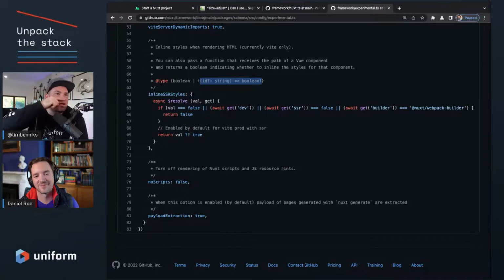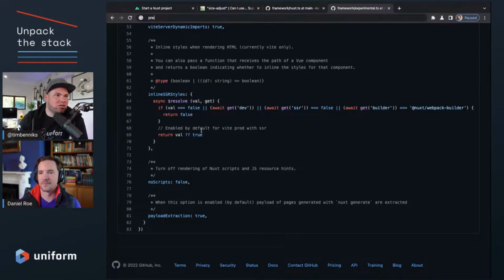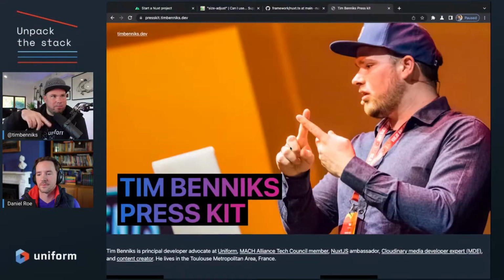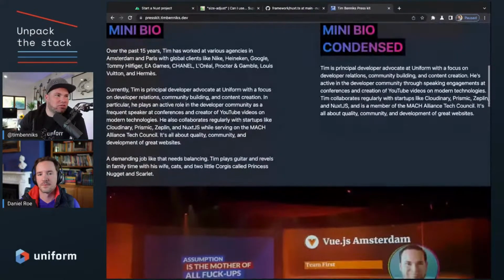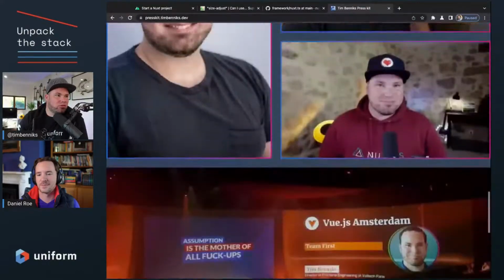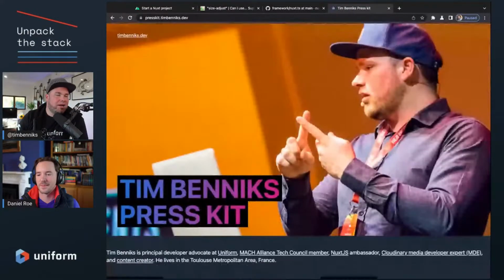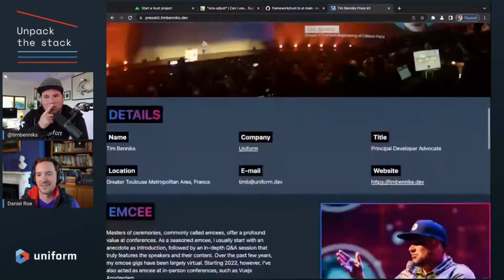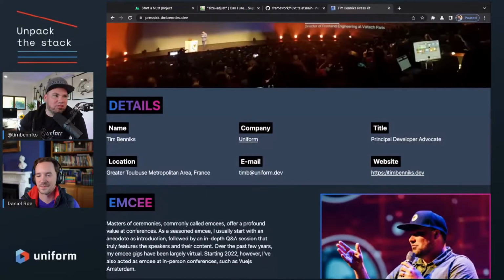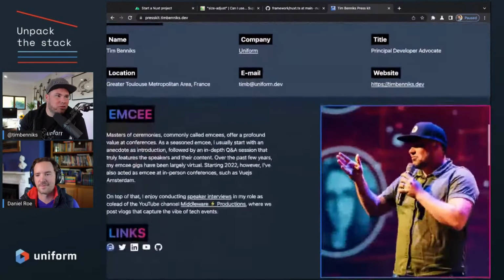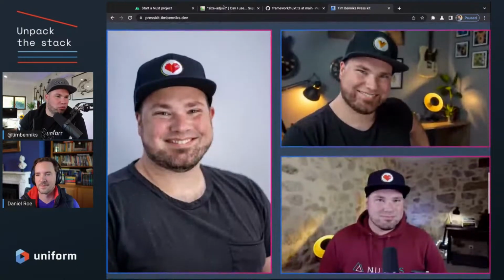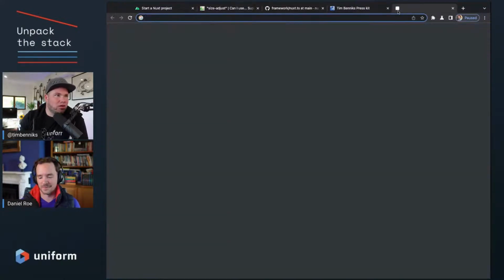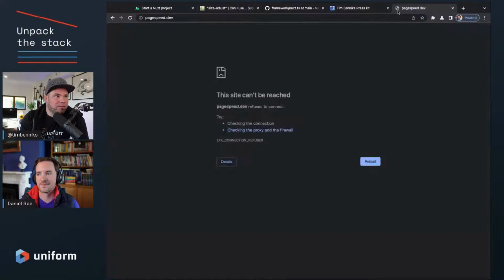If you can go to presskit.timbenniks.dev, because you're still sharing your screen anyway. If you go downwards, you see how fast this loads. It's crazy, including all those custom fonts and the images. I made my own Cloudinary image, so this is not Nuxt image, or it might be. I don't remember. Look at that. It's ridiculously fast. This is on Vercel. You see nothing. It's just solid web dev, I guess, but none of your rules there. However, oh yeah, while you do that, oh, that's interesting.